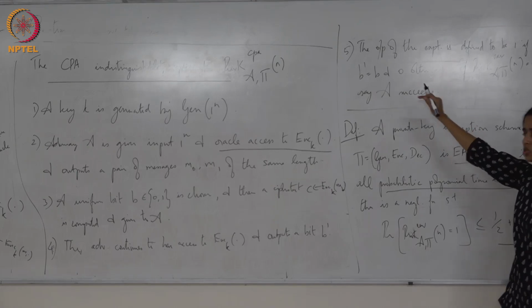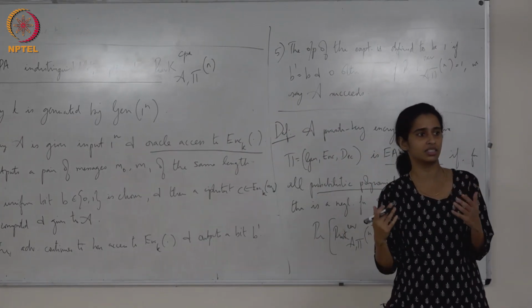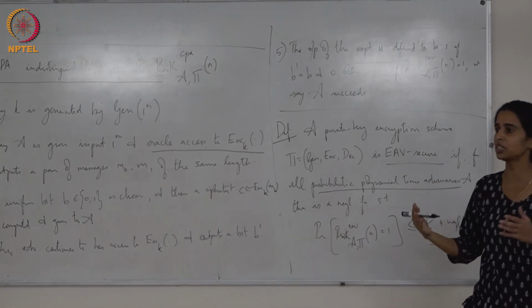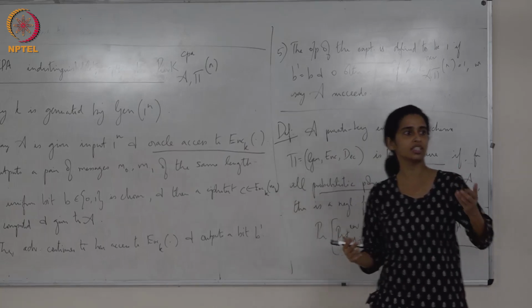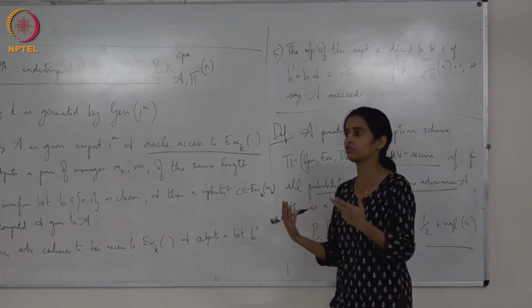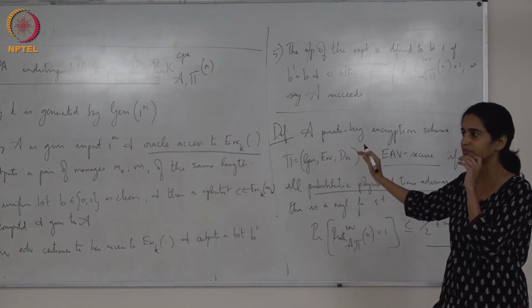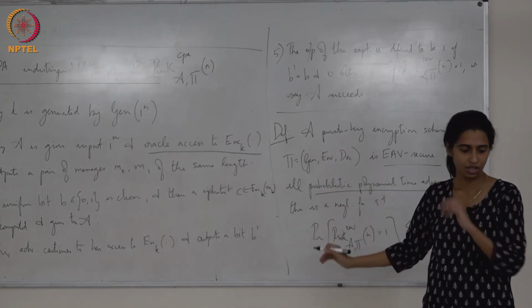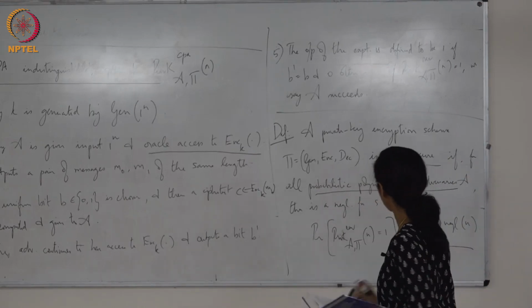And similar to before the output of the experiment is 1 if B prime equals B and 0 otherwise. Okay, so really the new thing here is the fact that the adversary has oracle access, and this is done in order to capture that the adversary is no longer just an eavesdropping adversary that is eavesdropping a single ciphertext, but it's an adversary that can perform chosen plaintext attacks. Okay, so is the experiment clear? So I don't want to take too much more time, but let me just finish the definition.